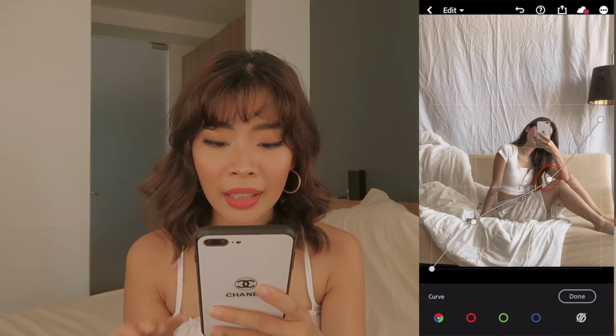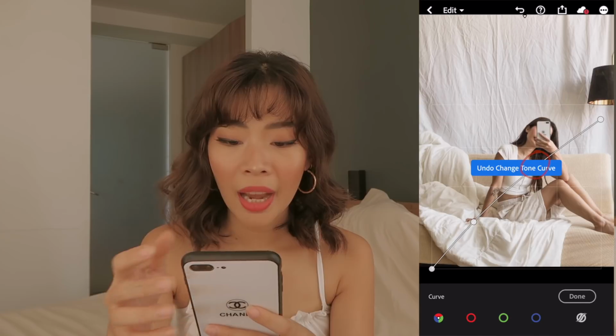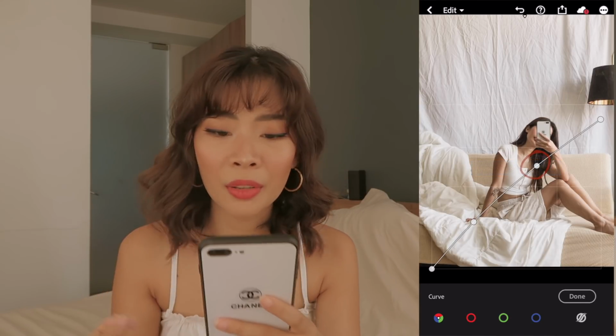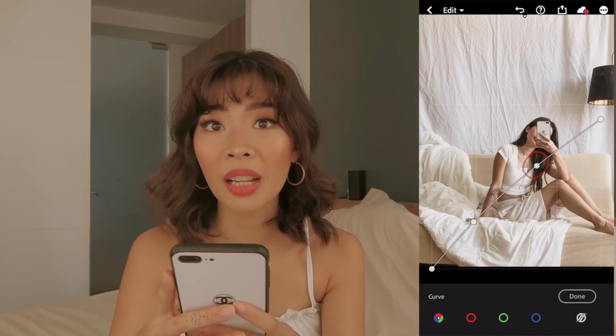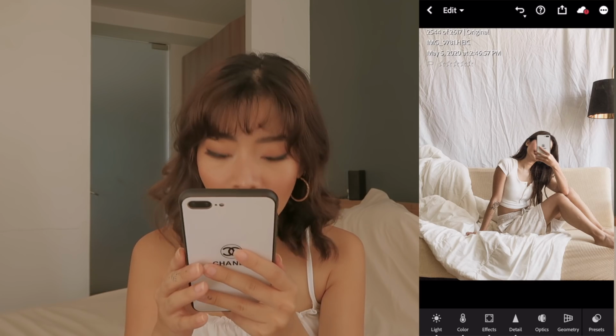This is also a nice edit though. You can also try this if ito yung type nyo din. But for me, I'm more into the medyo bright pa rin kahit na neutral yung edit nyo at saka medyo minimal. That's it for our curves and for our light adjustments for this photo. Now, let's go to the color part.